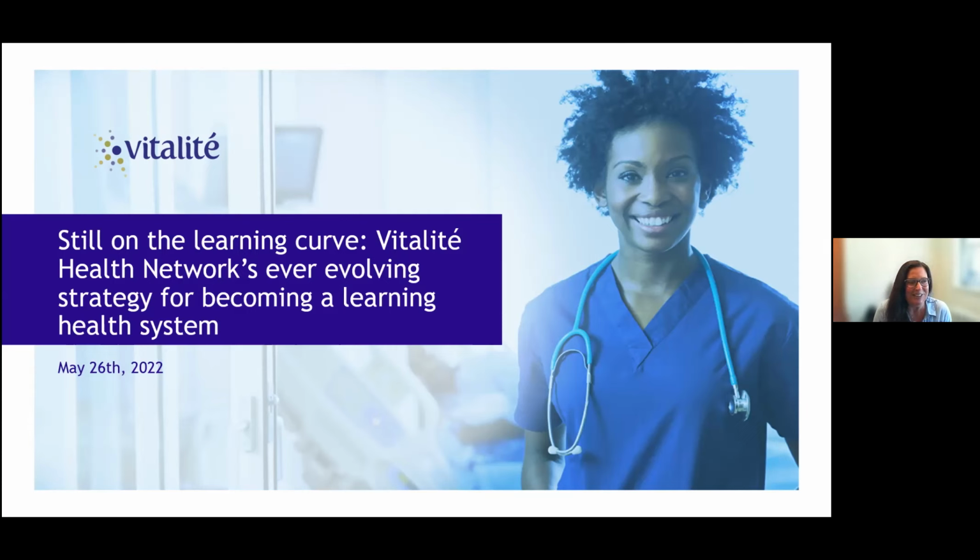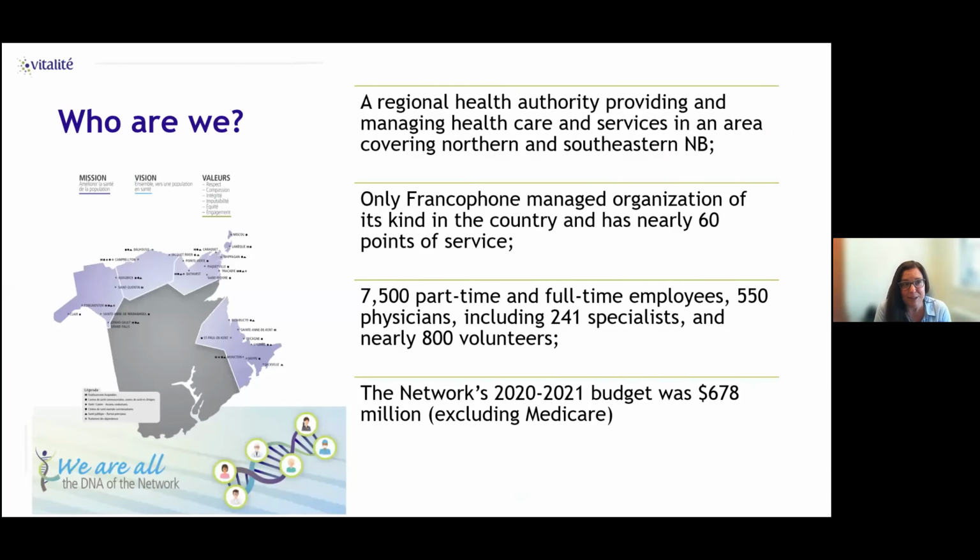I think the title is quite appropriate and really touches on how the experience of learning health systems has been for Vitalité Health Network. It is an ever evolving strategy because we needed to adapt in real time with this thing, COVID, that popped up a couple of years ago. And I think we learned a lot about all of that. So I think it's a good topic, a good title, and it's important that we stay on that learning curve when you want to be a learning health system. So I need to cover some of the bases.